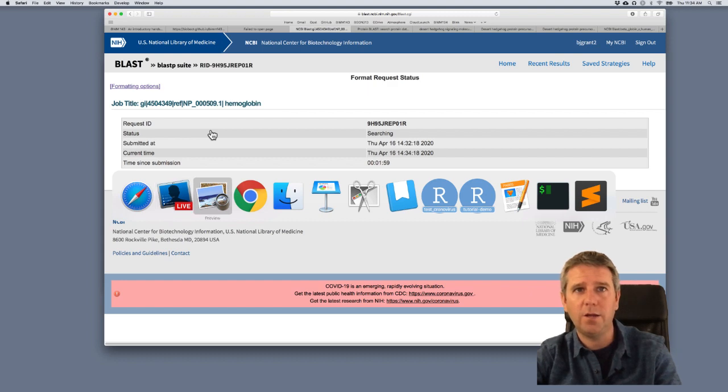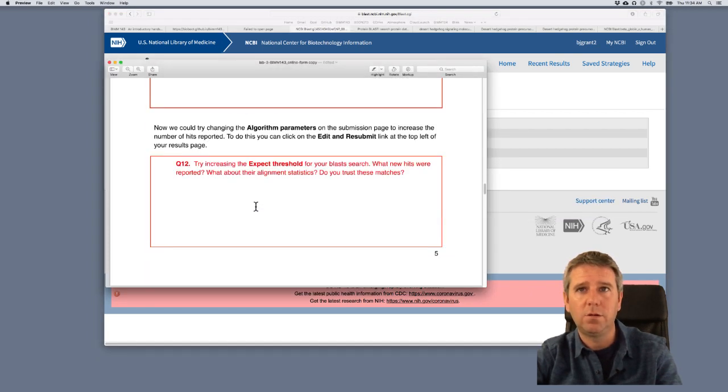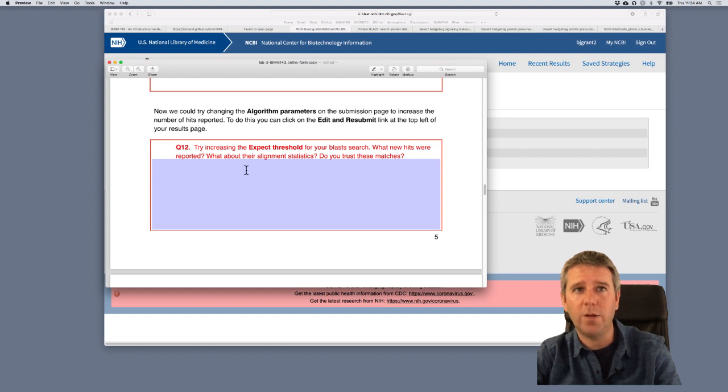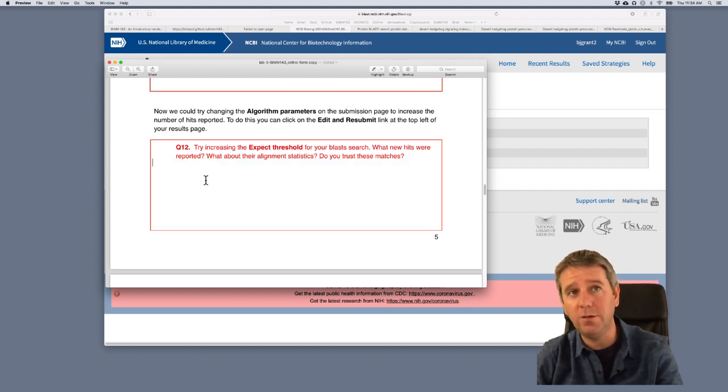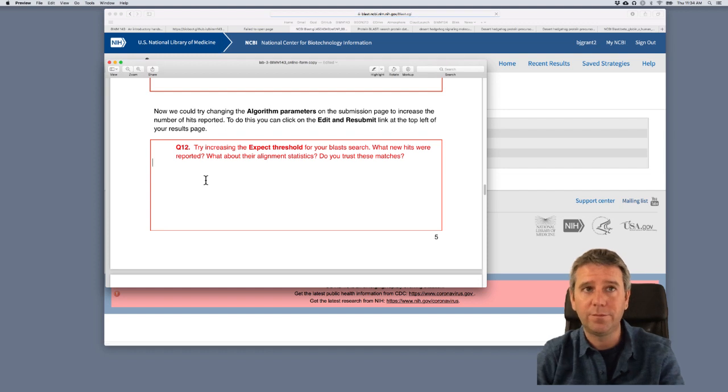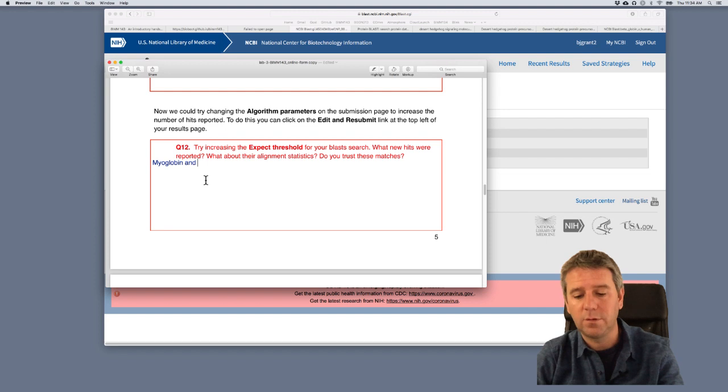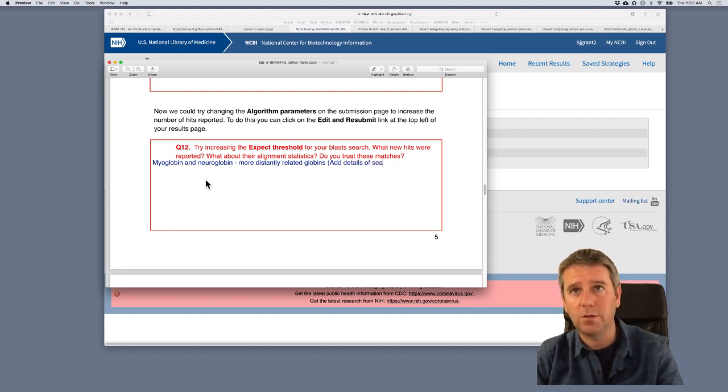So let's have a look at the last sections. What new hits were reported about their alignment statistics? In this search we found myoglobin, neuroglobin, or distantly related globins, and here you would add details of the search statistics.